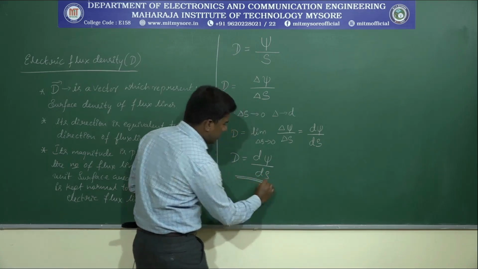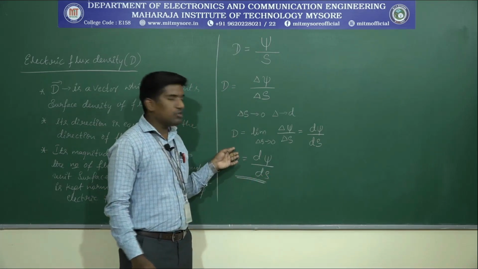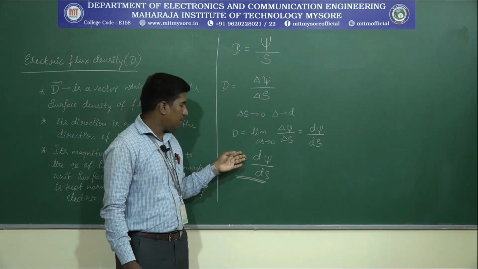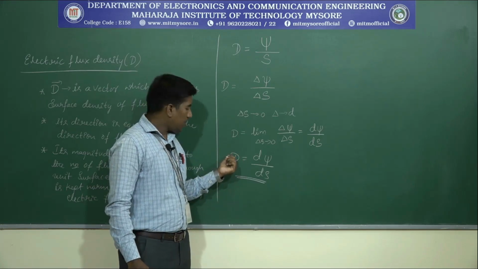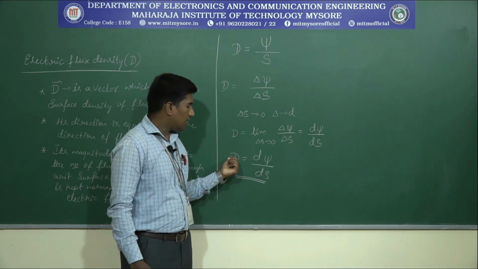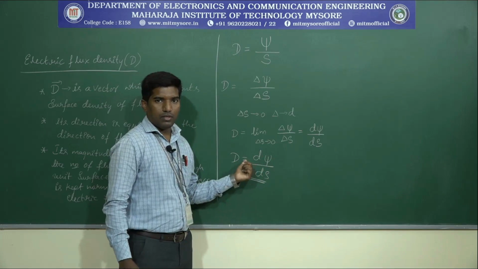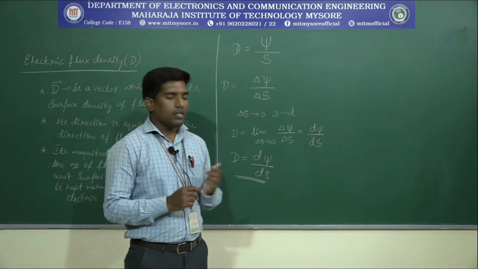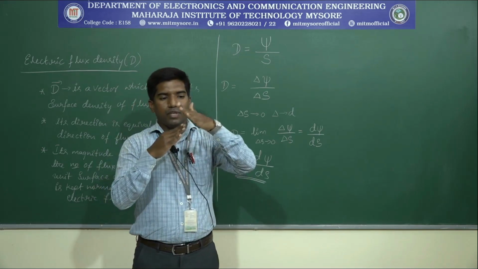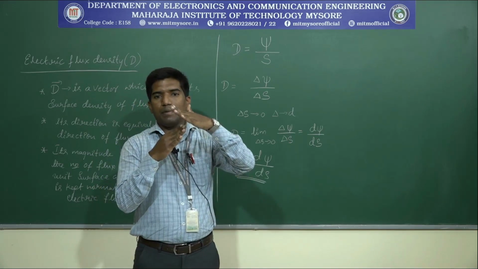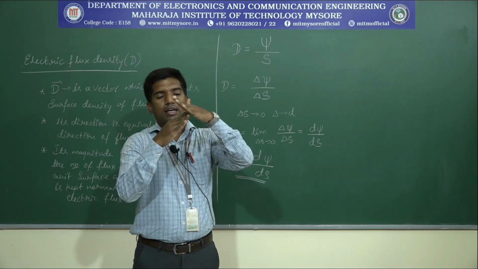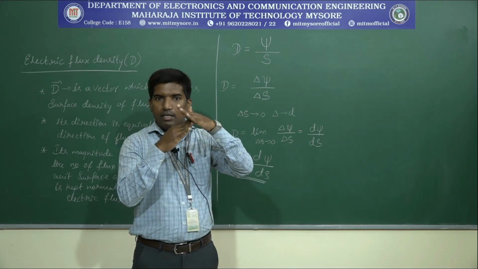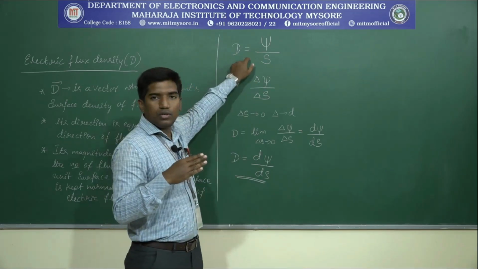Under what circumstance? When continuous variations may happen, then the flux density is given by this equation. Got it? So there is another condition we need to consider here. As I said earlier, the surface needs to be kept normal to the direction of the flux lines. Under that circumstance, this equation holds good.